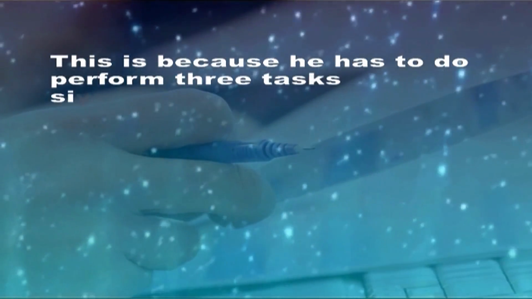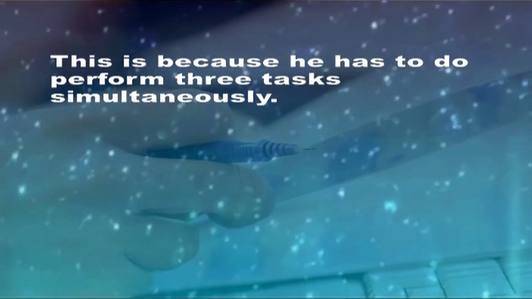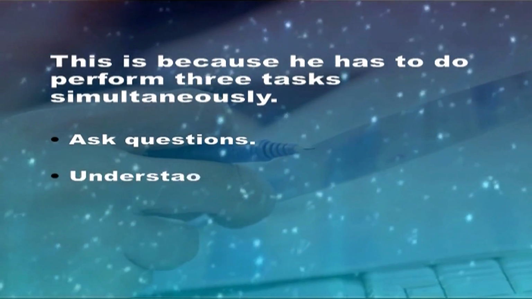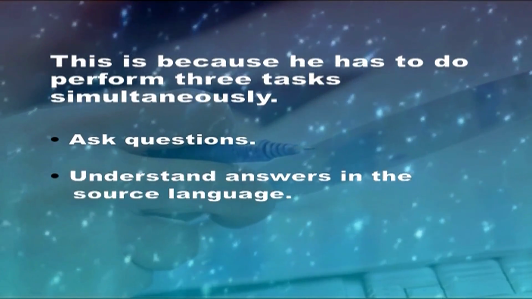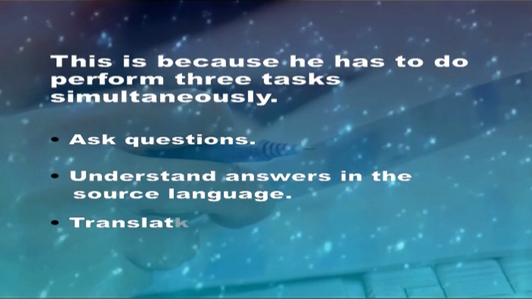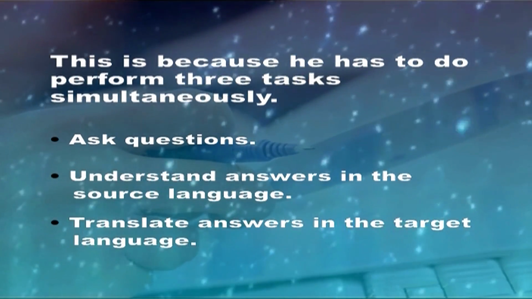But if the reporter interviews a source in Hindi and makes notes in English, the chances are that he may not capture the finer points being made by the source. This is because he has to perform three tasks simultaneously. 1. Ask questions. 2. Understand answers in the source language. And 3. Translate answers in the target language.